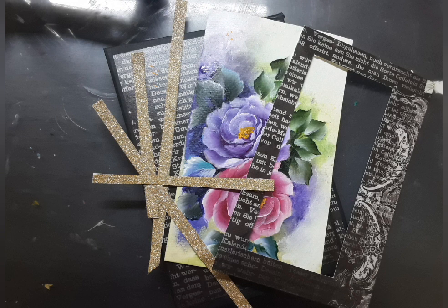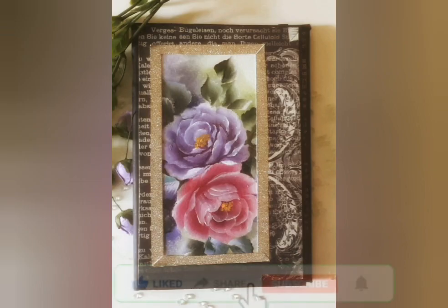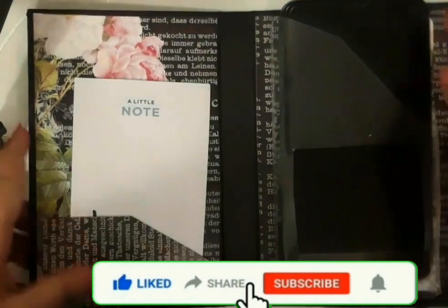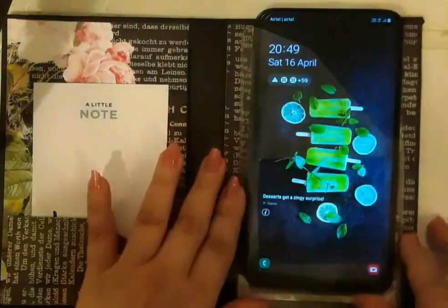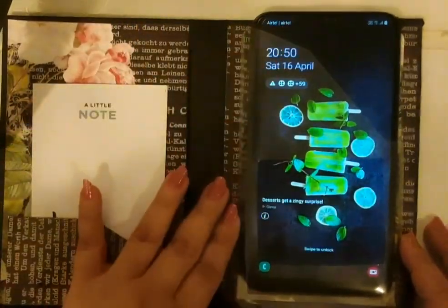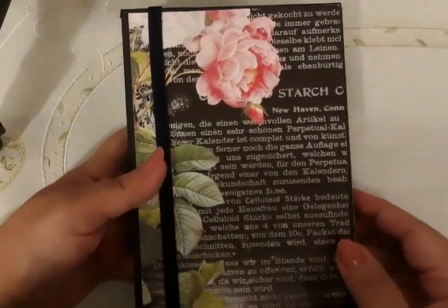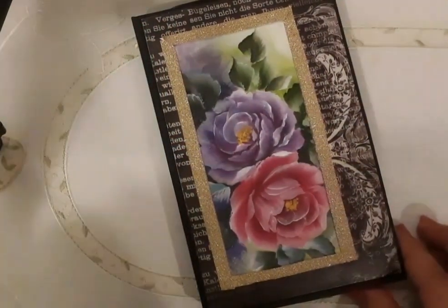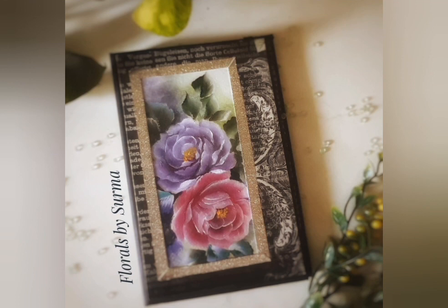Let me go over the elements once again. The first is the box card base. The second is the painted panel. The third one is the window I created using the printed black paper, and there are some very thin gold glitter strips. I have put them all together to create a cell phone holder — I am sure you are surprised! Here I have created a plastic pocket and the cell phone snugly sits in that pocket. This is the back side of the box card holder and this is the front. As you can see, my pink and purple flowers adorn the cover of my handmade cell phone holder.